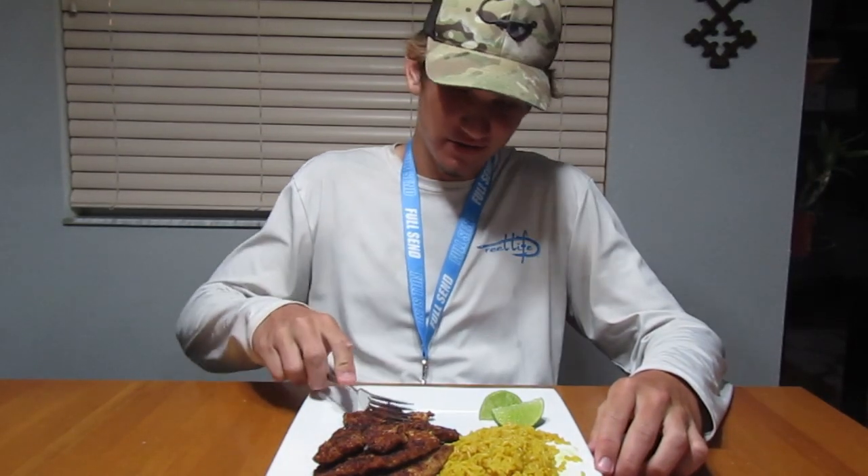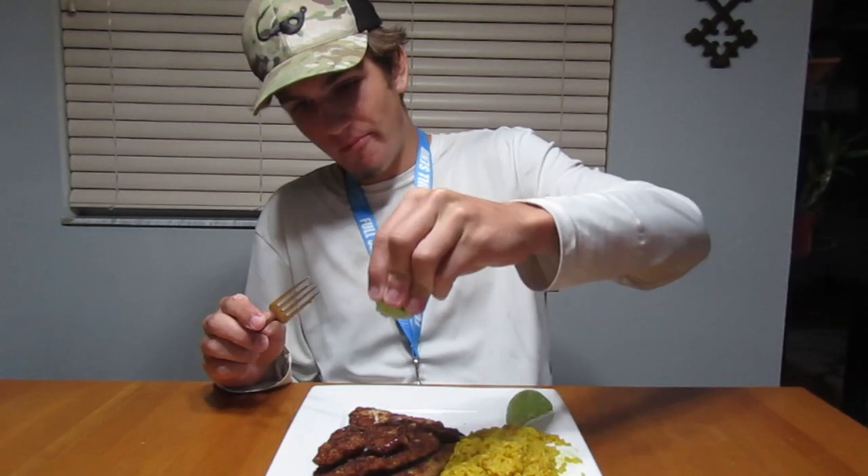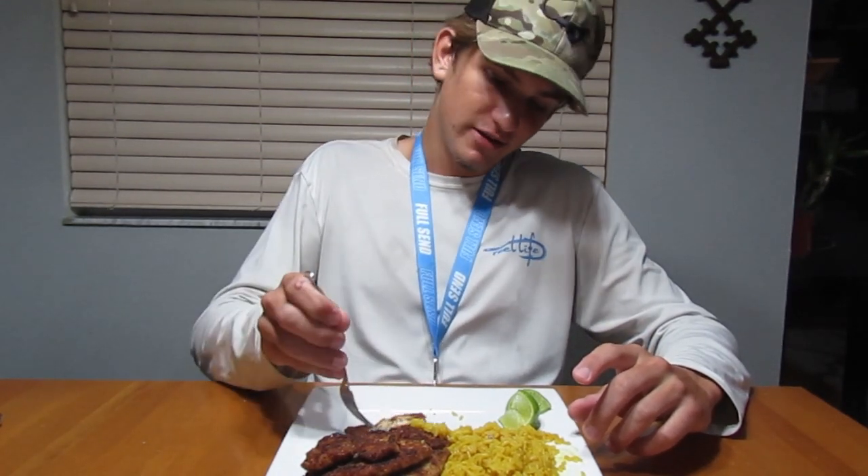Alright guys, I've never really done a catch and cook but I think I'm doing good so far. We got the snapper here, going to go ahead and chomp into it, see if it's good. Excellent, so good — so crispy, flavorful. Get some lime on that. I caught these fish around like one o'clock, brought them home, filleted them. This is fresh fish, it can't get much better than this. Free food — I caught it today, filleted it, eating it, and boy, it is delicious.